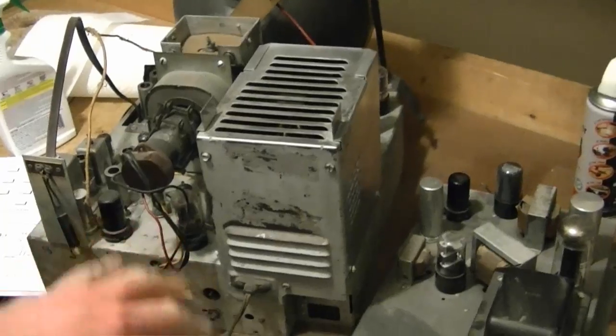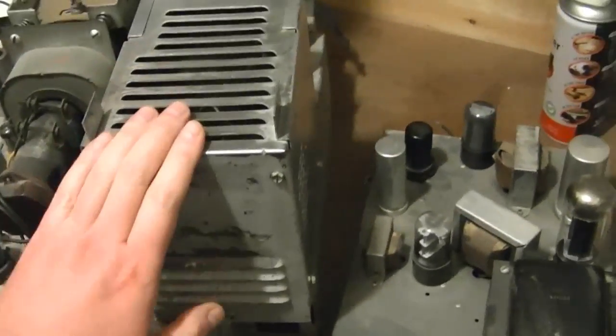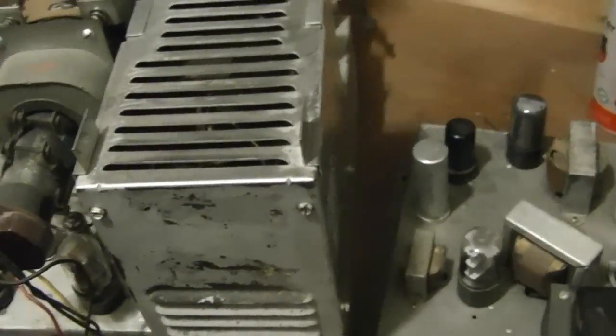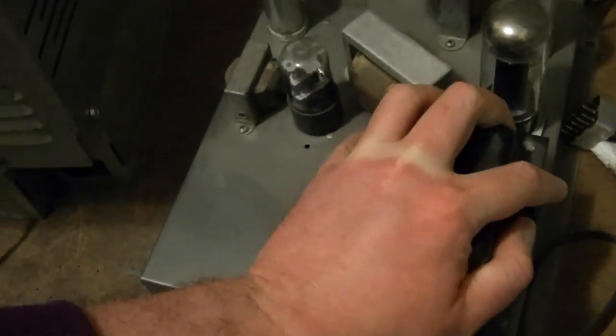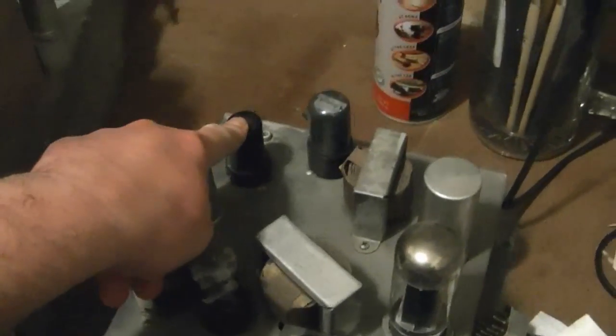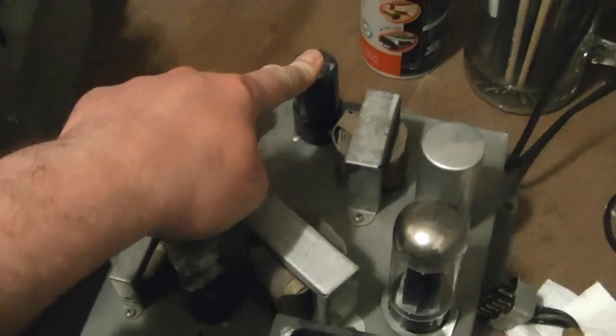Here's the lower and upper chassis up on my workbench. I'm going to try to go through this systematically efficiently and quickly. The lower chassis is the power supply and audio amp - audio preamp and then the audio output tube.